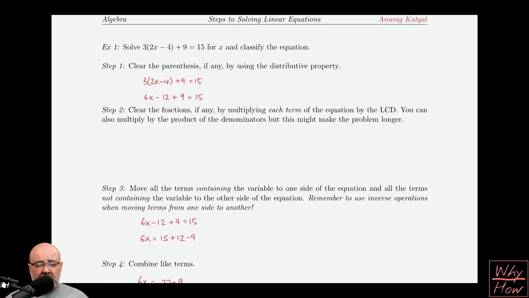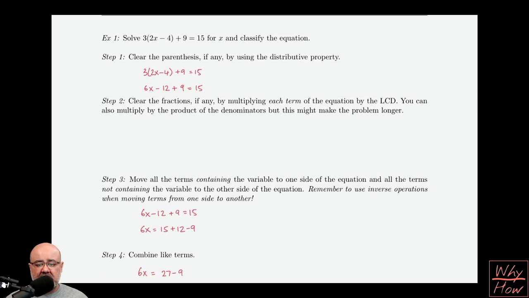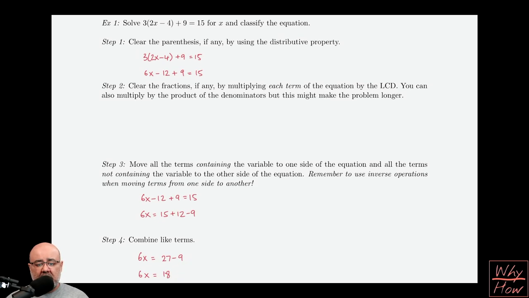At this stage, we can move on to the next step, which is to combine like terms, because all the variables are by themselves, and all the non-variable terms are by themselves. So 6x has nothing else to combine with, so that stays. And here we can do this one step at a time. So 15 plus the 12 would give us 27, and then the minus 9 comes along for the ride. Now we can simplify further, or combine the like terms more, turning 27 minus 9 into 18.